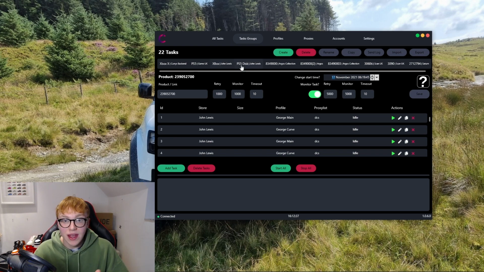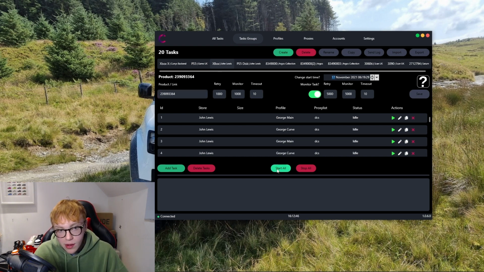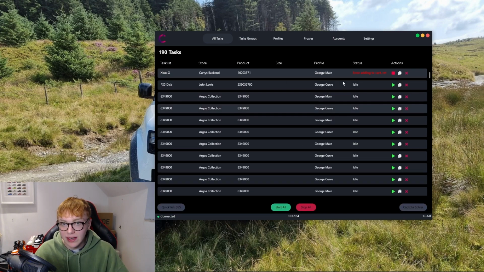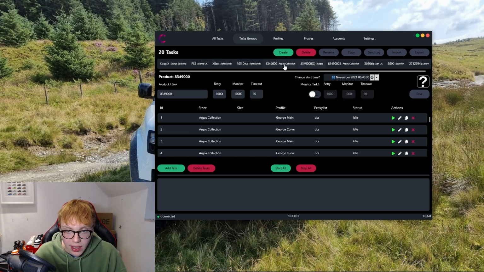What I've done here is I've set these up as pre-made groups, because in case there's a drop at any time, I've got these ready. The PID, SKU, everything set up. I can just connect to my computer, press start all, and instantly start checking out. And that's one of the reasons why I love this bot so much, and why I'm loving these task group features, because instead of having to press start all or individually clicking them, I've got it all here, select what I want, Xbox, John Lewis, start all, simple. And here we go, we have Argos and Argos Collection, as you can see. I didn't actually have any success with Argos Online on its own, but I did have really good success with Argos Collection.